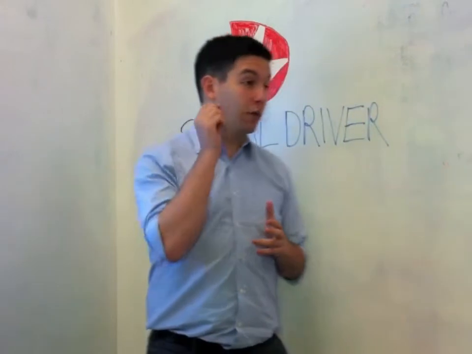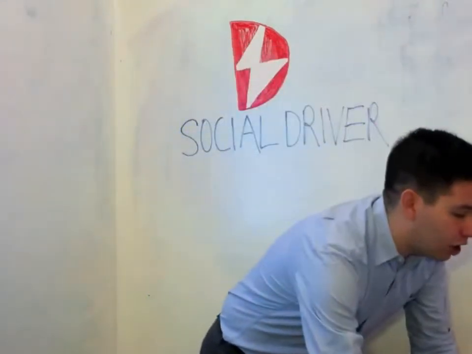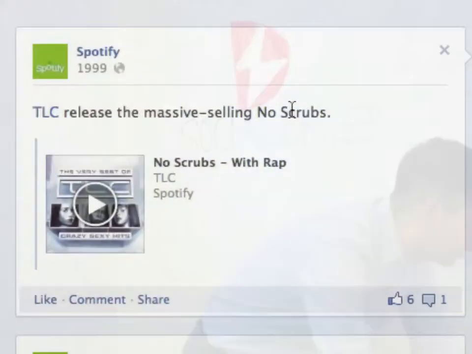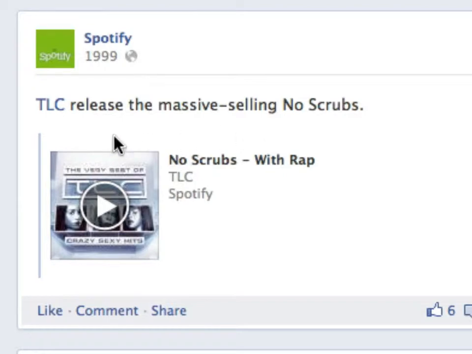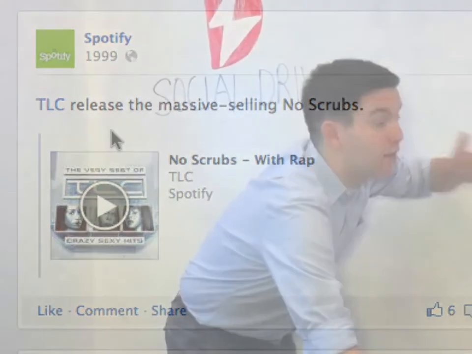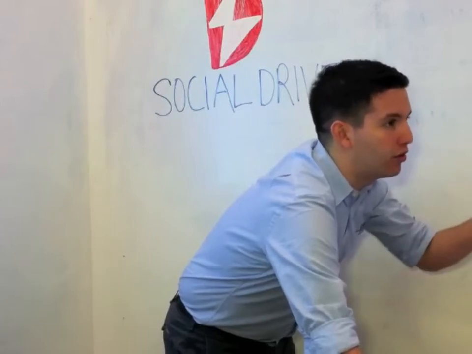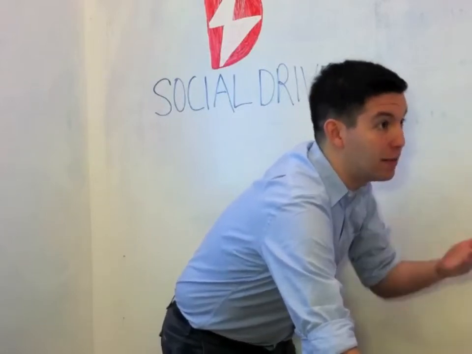In addition, there's also a really smart tactical thing you can do. If you go a little bit later on, if you go into the 90s, 1999, we all remember No Scrubs by TLC, right? They tagged TLC in that timeline. For you and your clients, if you are talking about a company that has a historic prestige or a heritage, any previous conference that they put on or large event that they did or great brand endorsement they had from some celebrity, all of those are an opportunity to go back into your history and tag that with those people you're involved with. It's a way of going back, revisiting your heritage, and deepening those relationships.